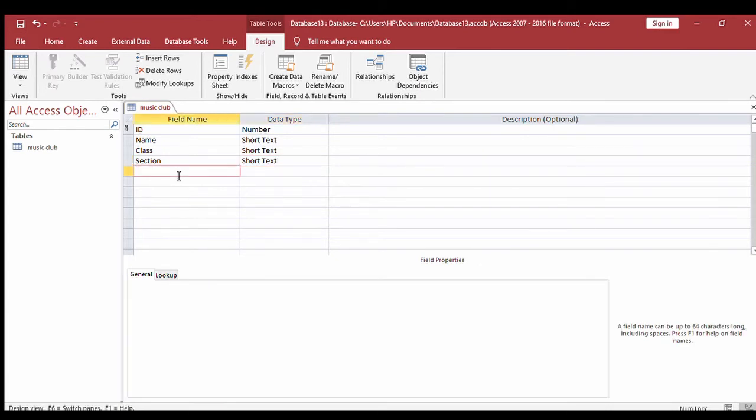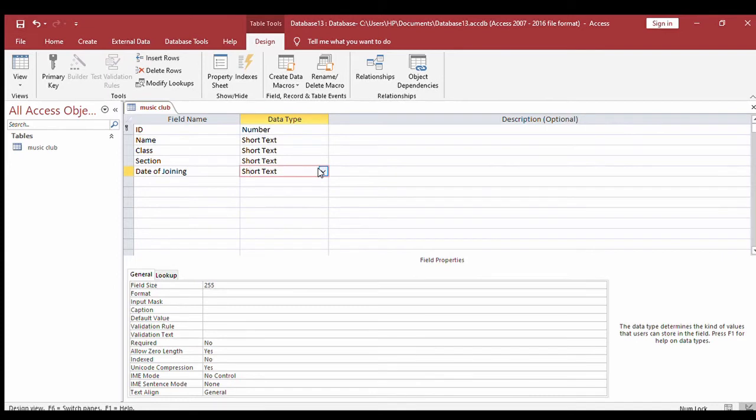And let's bring some numbers into it and give the next field, date of joining. For this, we can use date or time.